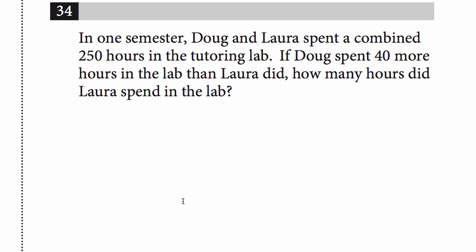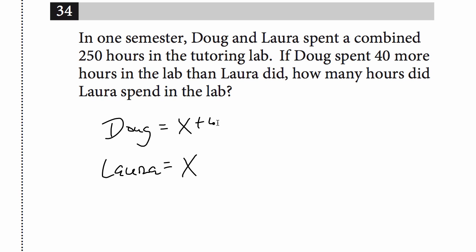34. One semester, Doug and Laura spent a combined 250 hours in the tutoring lab. If Doug spent 40 more hours in the lab than Laura did, how many hours did Laura spend in the lab? Easy way to do this: I'm just going to write Doug, and we're going to write Laura. Whoever the smaller one is, we're just going to call it x. So Doug spent 40 more hours. So Laura is going to be x, and Doug is going to be 40 more than that.